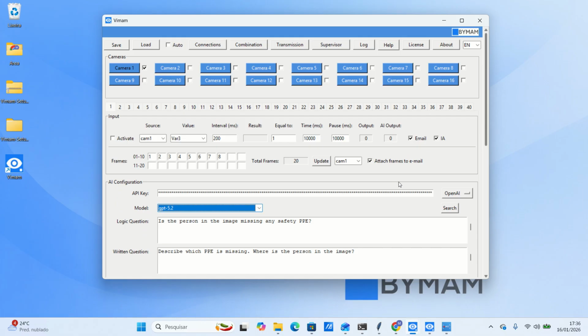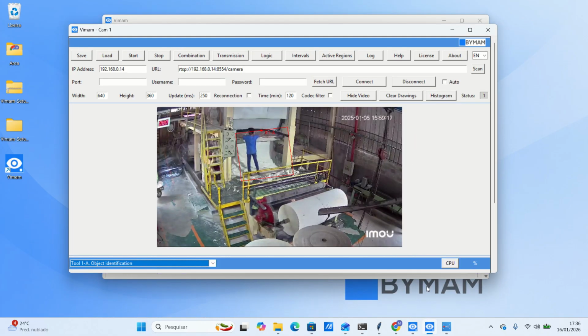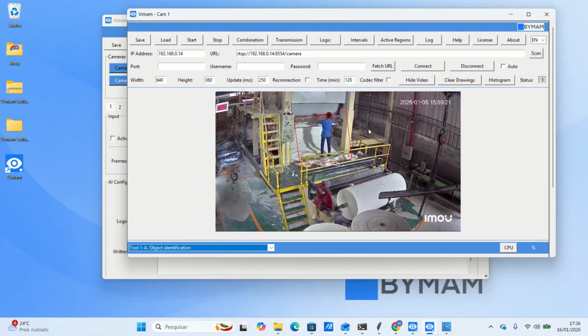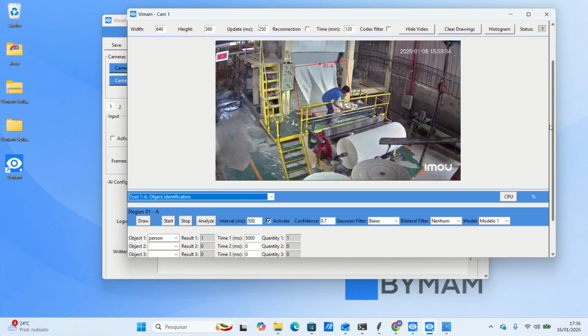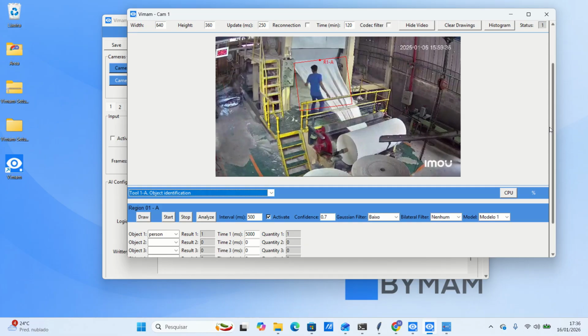This way, we can start the tests. Let's open the Camera 1 module here and wait for the person to leave the area for now. So we can start the tests after the result is reset.